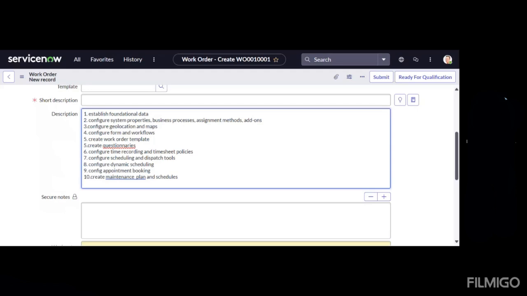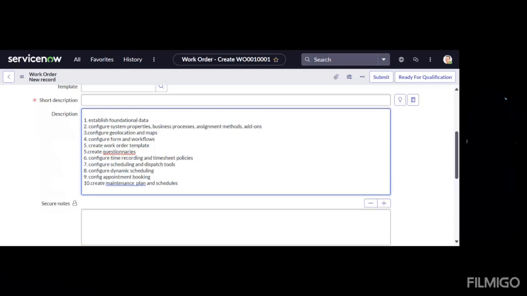So, as I told you about, these are the simple checklist for FSM. Now let's discuss one by one about these things.